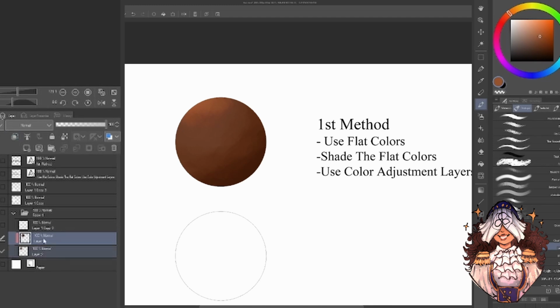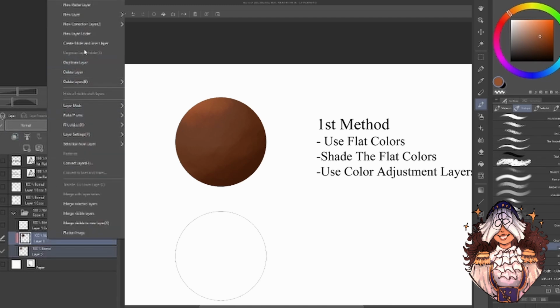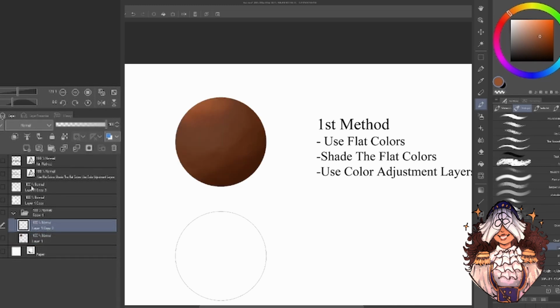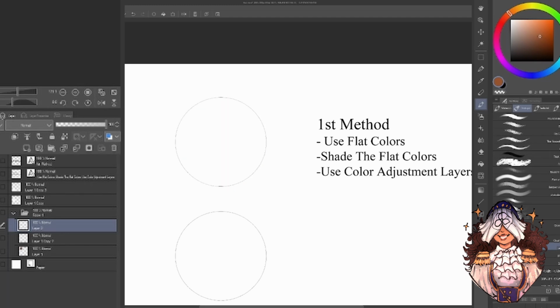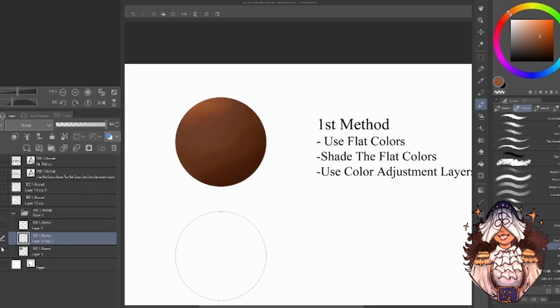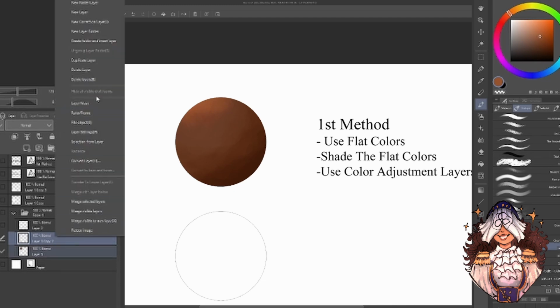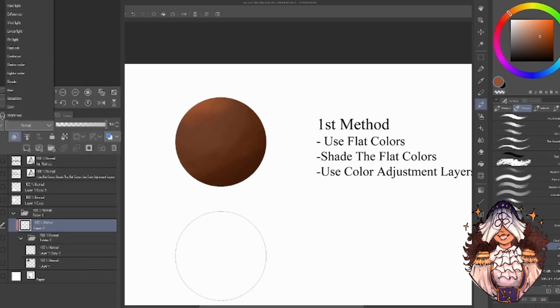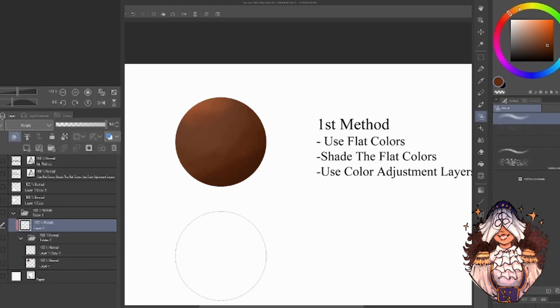So I'm going to merge these 2 layers together. Now they're merged. Then I'm going to go on the layer above the line art layer, which you can barely see, but it's that. And I am going to then put all of these into a folder. So these are all in a folder, a different folder from the one before. And I have this layer on top of the folder, and I'm going to use clip to layer below and multiply.